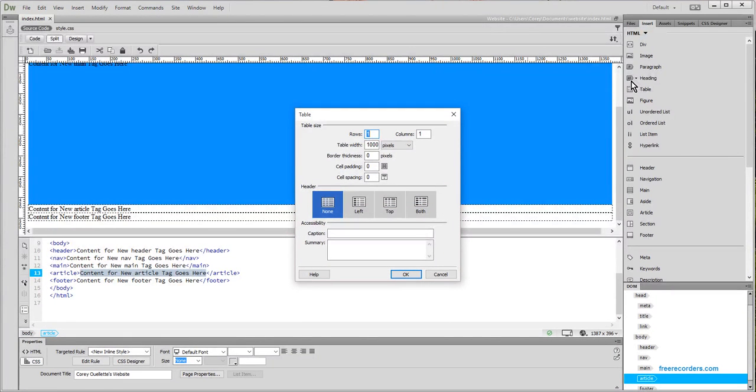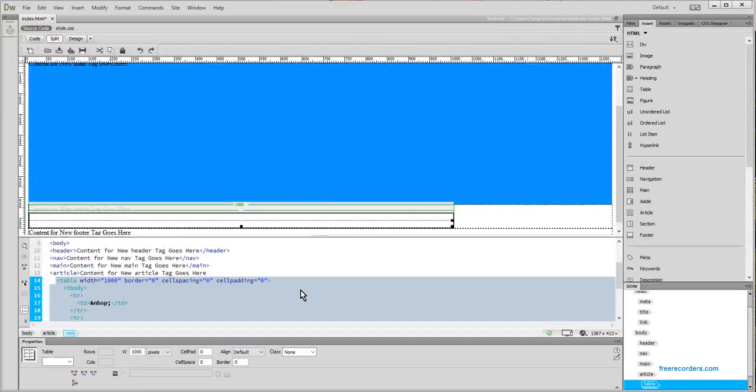We're going to do 2 rows, one for the header, one for the content, by one column at 1,000 pixels. 99.9% of all browsers can accommodate 1,000 pixels. Anything before that's using a Stone Age computer. And press OK. You can see now we have our table here.